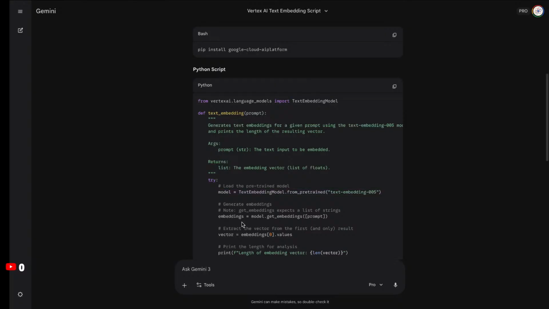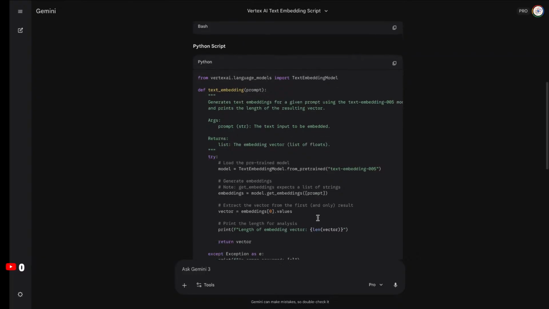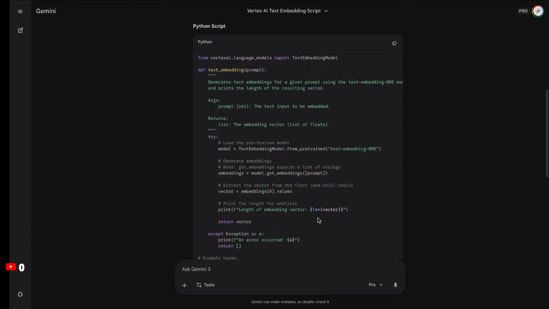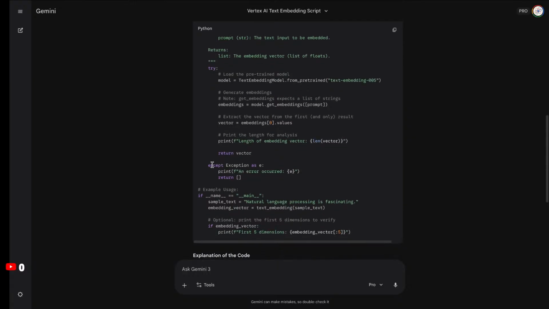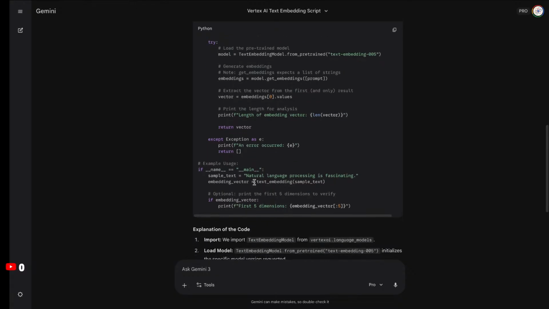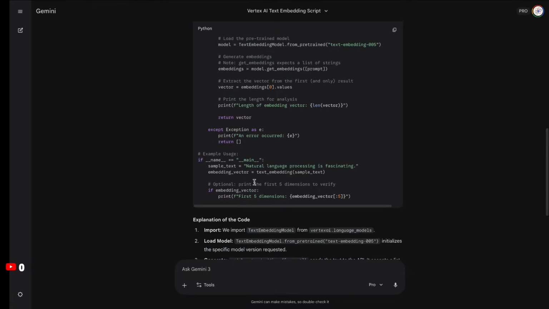Then we get the embeddings by inputting the prompt here. Then we extract the first result. Then we print the length of the vector and return the vector. If we try this and it does not work, we return an error. Okay, it's not as complicated as I thought.